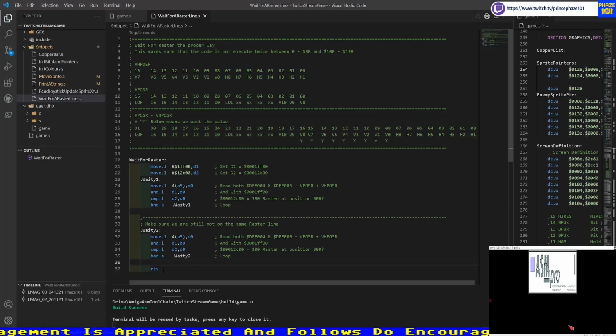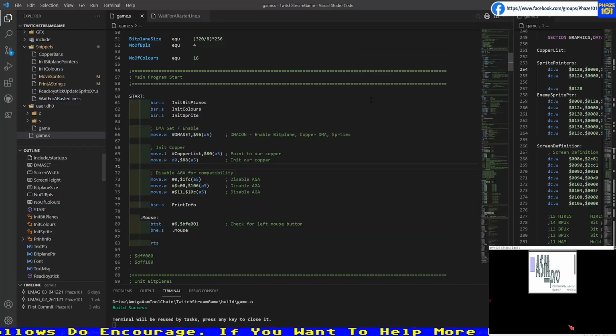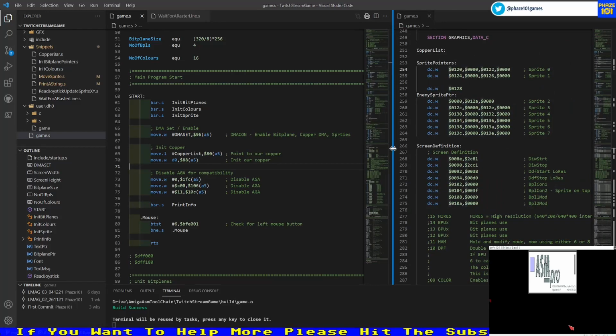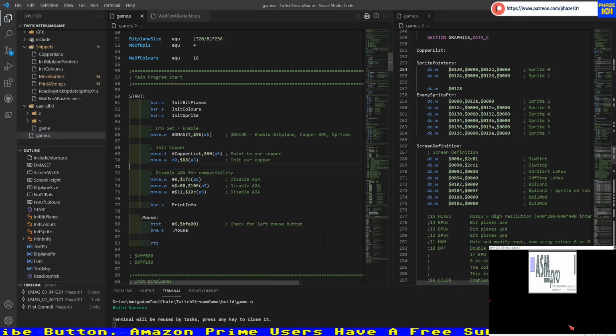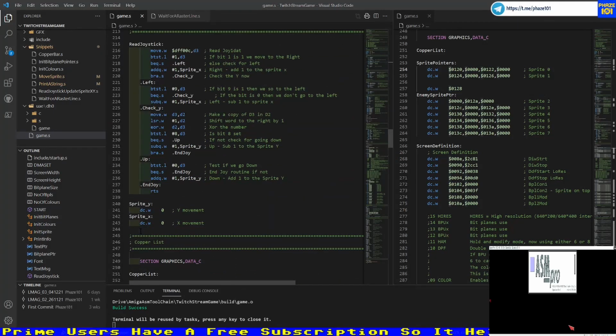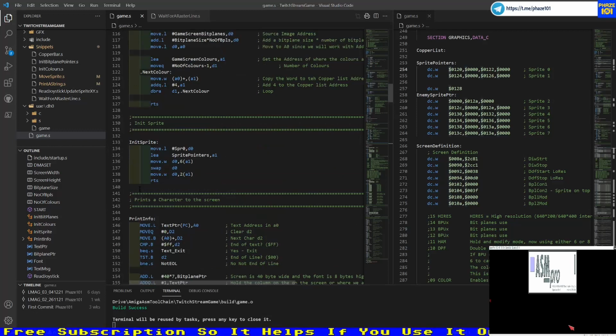So we're going to add this routine to our game. It's not always that I will have the code prepared, but code that is already in the book, I do not need to be typing it. I just need to explain it. I think it makes more sense that I explain it than typing it. So for those that haven't yet arrived in the book where they should be, we will add this somewhere here. No, let's put it before the read joystick and even before the print info. Yeah.